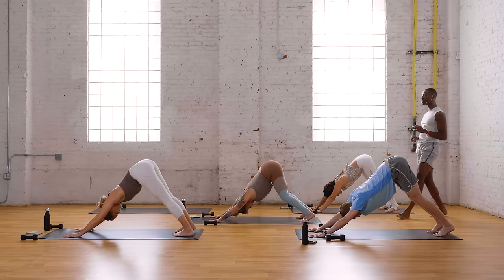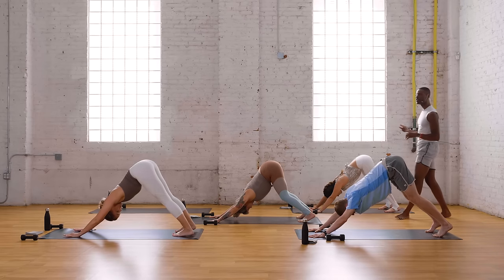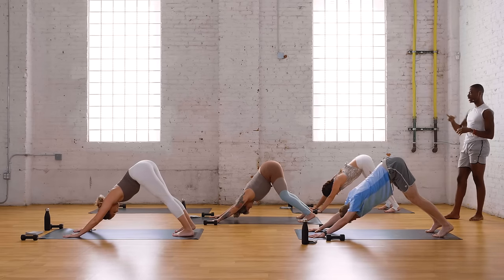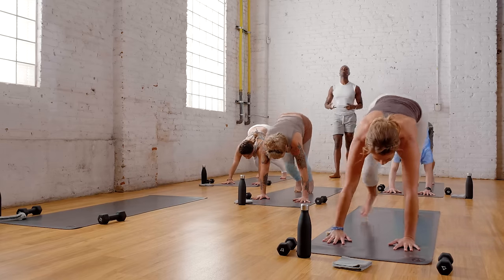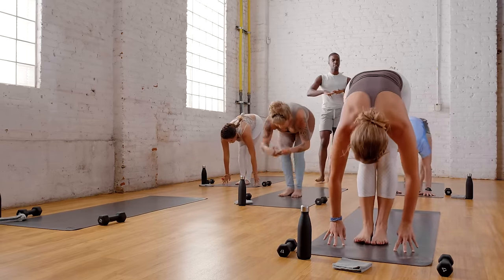Let's flow through our sun A. One breath, one movement. Keep the ears open. We'll add a couple things to the flow. Inhale, gaze forward, soften your knees. Exhale, step or hop to the top of your mat. Right away, touch your toes together.